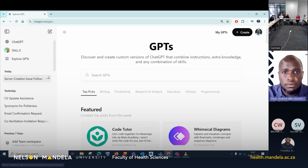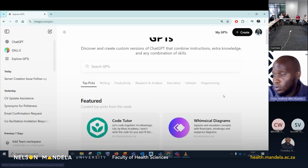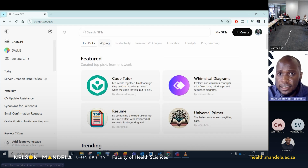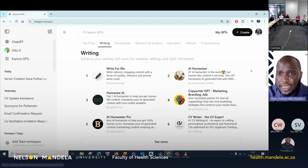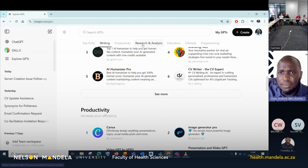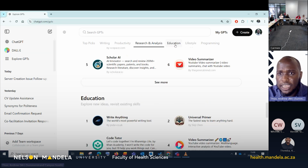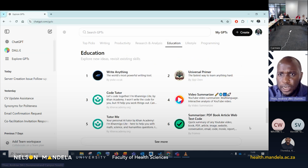Here we go. There is a GPT store as well. So depending on your particular needs, you can always look through the platform and say, I need some help with writing. Are the GPTs based on writing specifically? Research analysis. And again, this might be contextual because it would know the kind of person that I may be. So it might queue up the most important ones. Education. So it looks at some of the tools that are already here and how we can possibly use those going forward. And I think I speak under correction, but I think this is the paid version options.